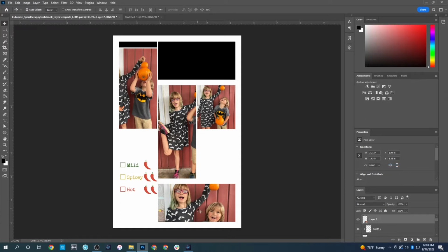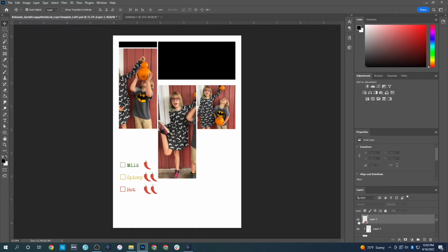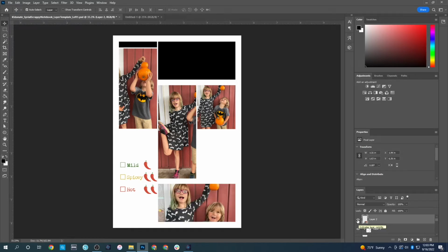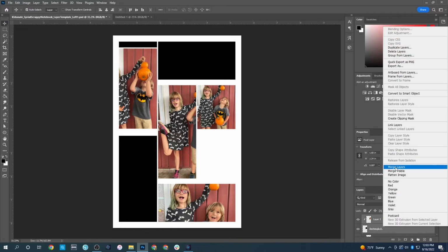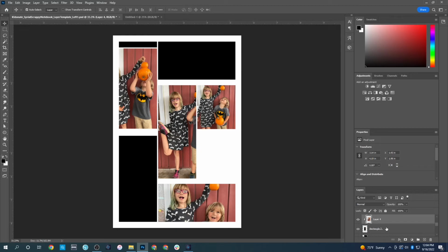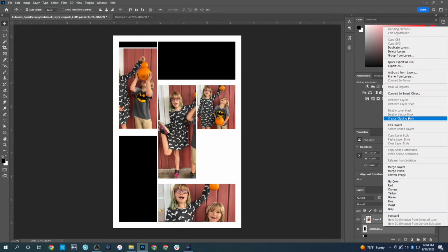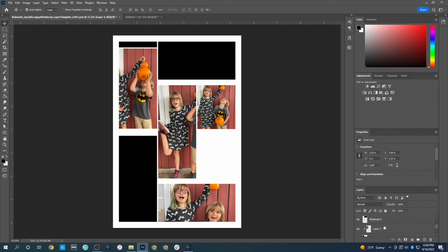And when they are merged, this is now one thing. So there's no rectangle underneath the photo anymore. If I were to come over, let's actually get rid of that one. If I were to come over to the photo here, this one, the little square, and I hide the photo, the square is still visible underneath, or the rectangle. So I will select those 2 layers, right click, and merge them together. Do the same thing for this photo here, merge those 2 layers, and for this last photo, and we will merge those 2 layers.